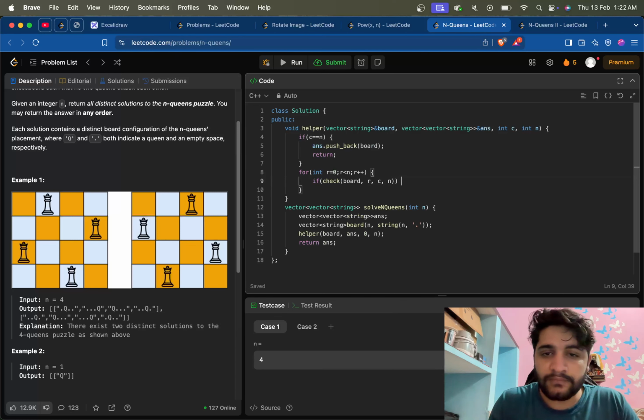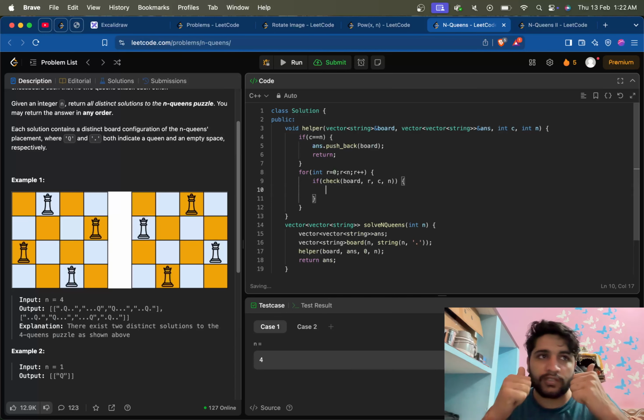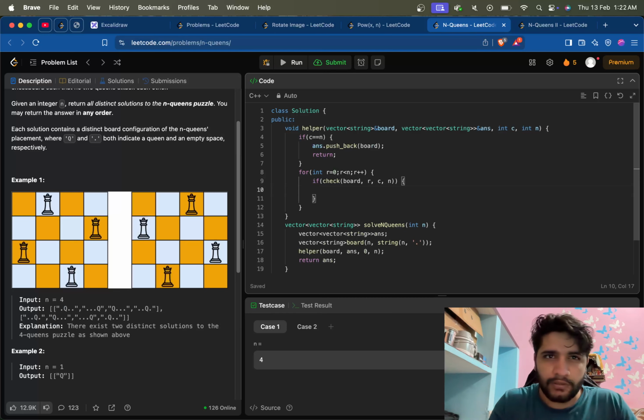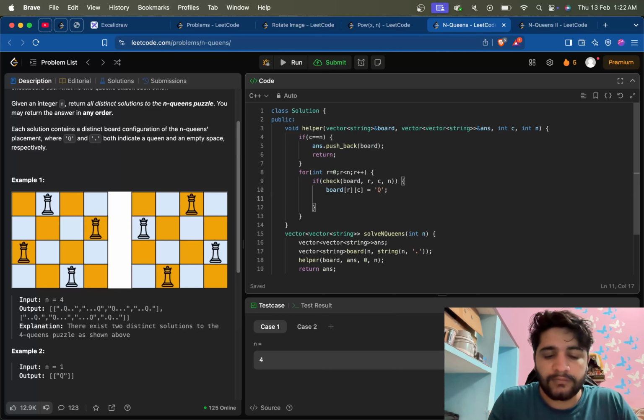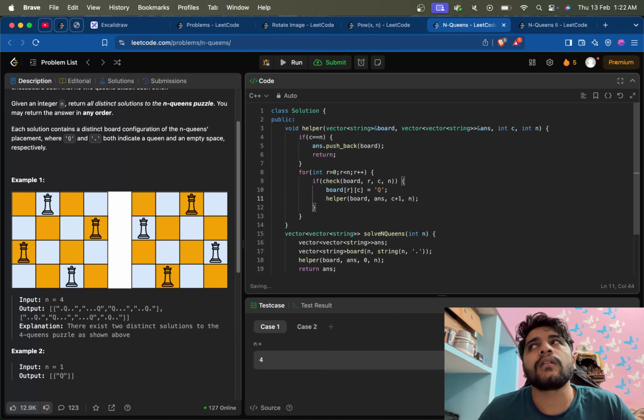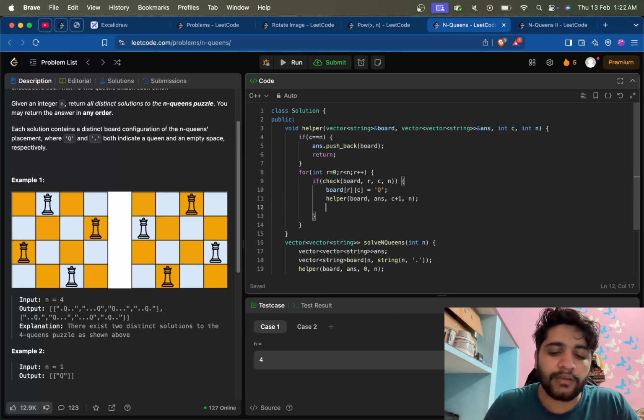If this is checked and the position is good, then we will check for the further positions, meaning we will put a queen here, and we'll call the helper function again with the board, answer, next column, and n. Okay, and then we'll backtrack. We will again put a dot here.